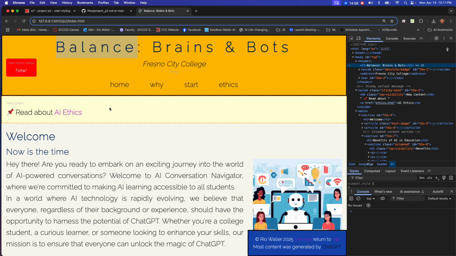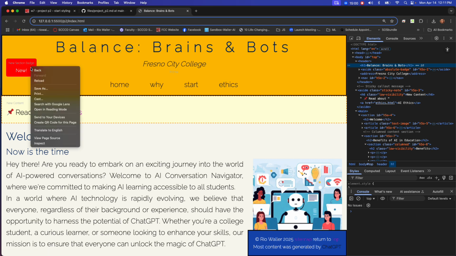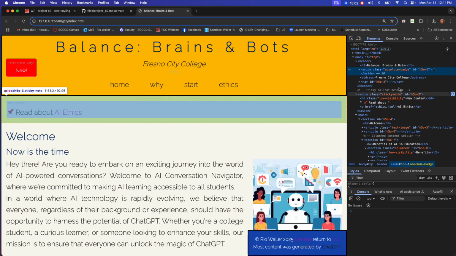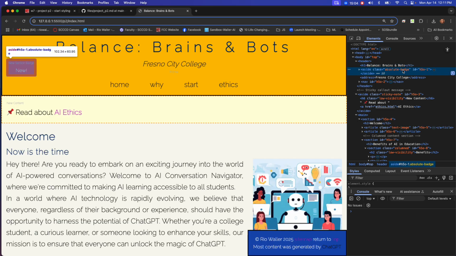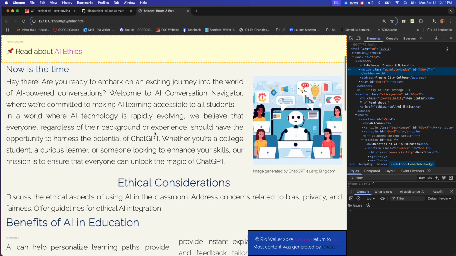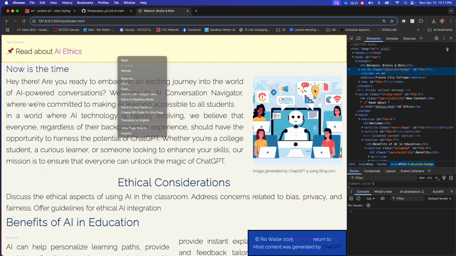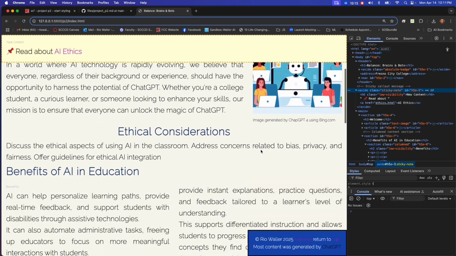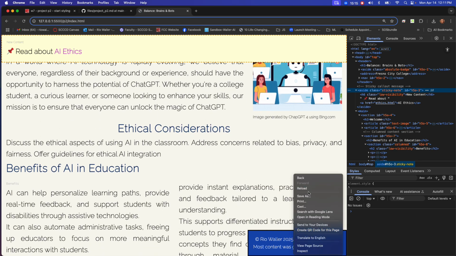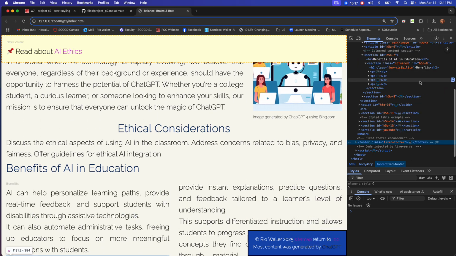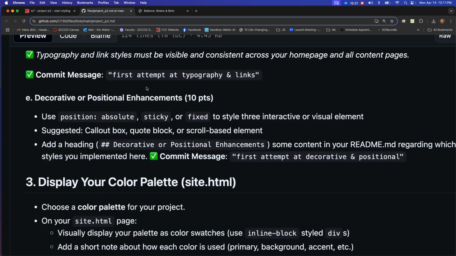Now, I ended up having this absolute section, right? So I have a header, a class for absolute badge. I used the sticky for here, right? Nice. So you can see in this case, I had my sticky note, and then I use for my footer, right? If I hit inspect here, you can see I have a fixed footer.